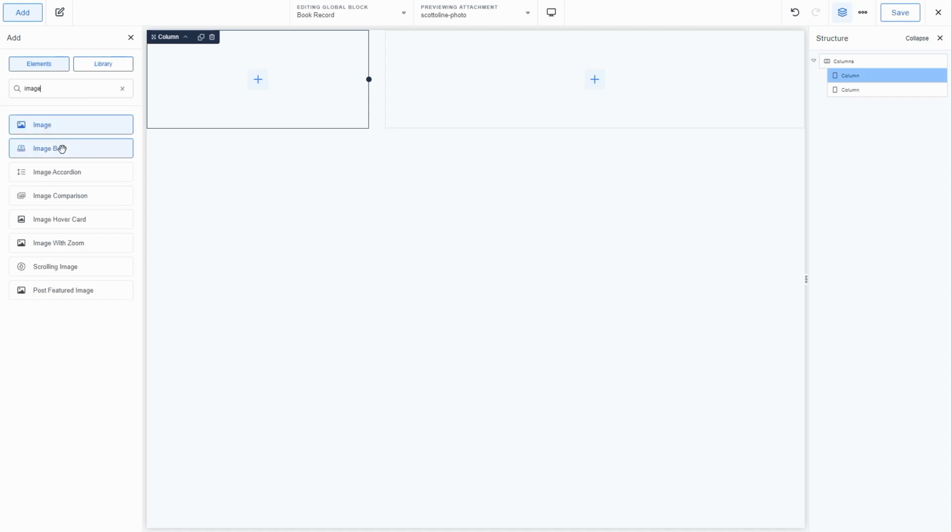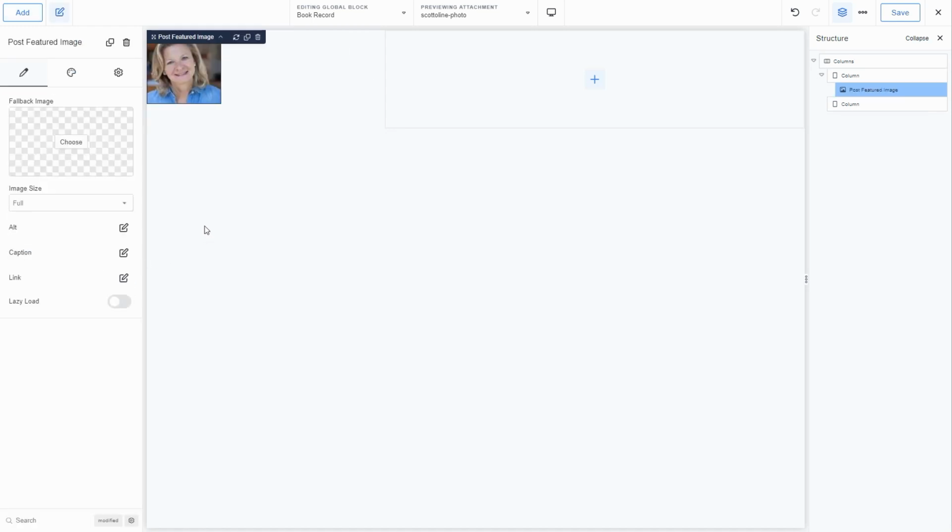What have we got? We've got image box, post featured image. So I'm going to add that. That's the author's photo. So that's kind of odd. It says post featured image. Moving over here, I don't see a database icon. What's over here?